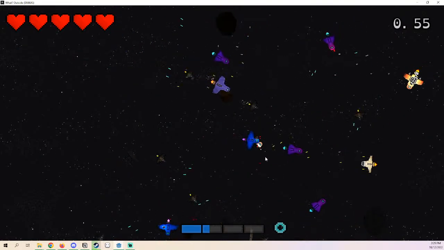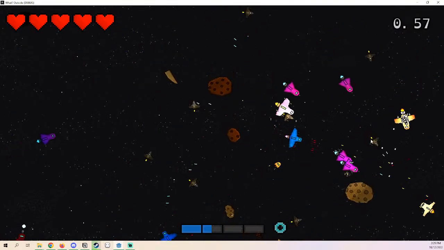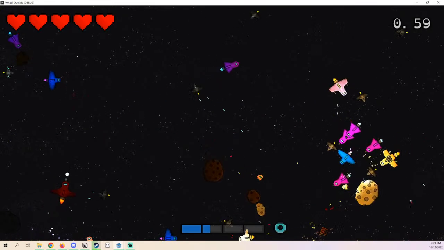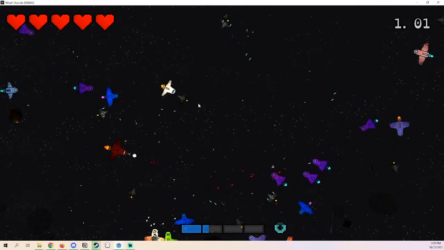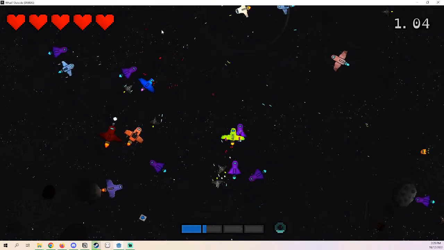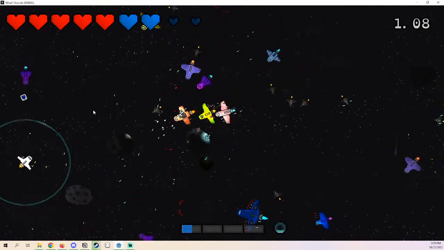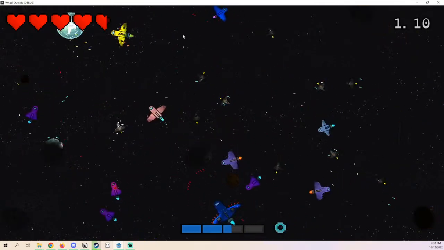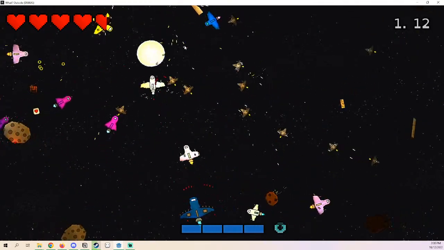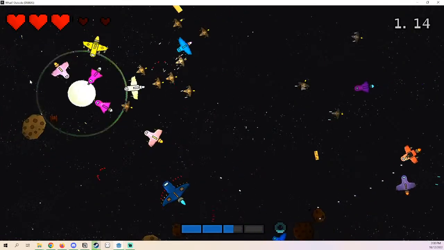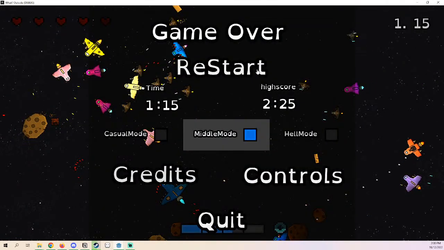This is mini mode. I might have to make it slightly easier. Maybe. But I'm pretty unlucky on this one, by the look of it. I need all the goods. Oh, I got the phantom hearts. And the seal. Well, I lost those phantom hearts pretty easy. Oh my god. I don't know what happened to my boss there. Oh, there's my boss. I'm meant to have a boss by now. At least like 45 seconds, you must have a boss.